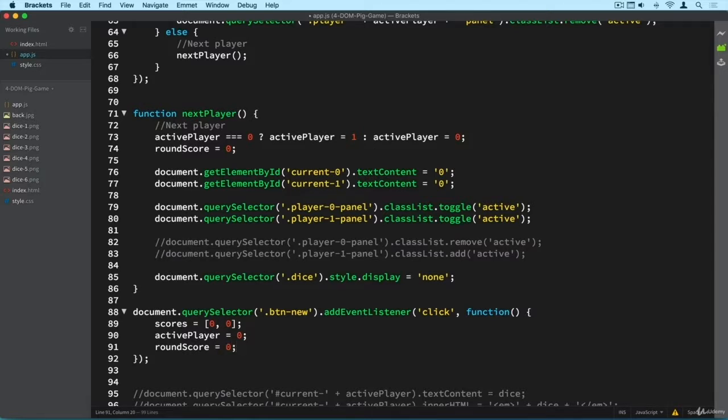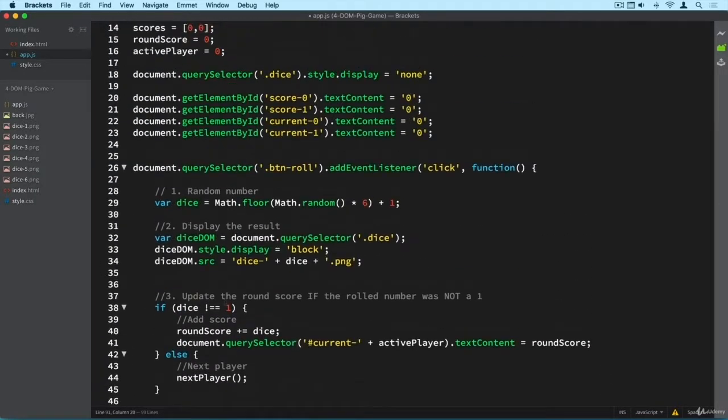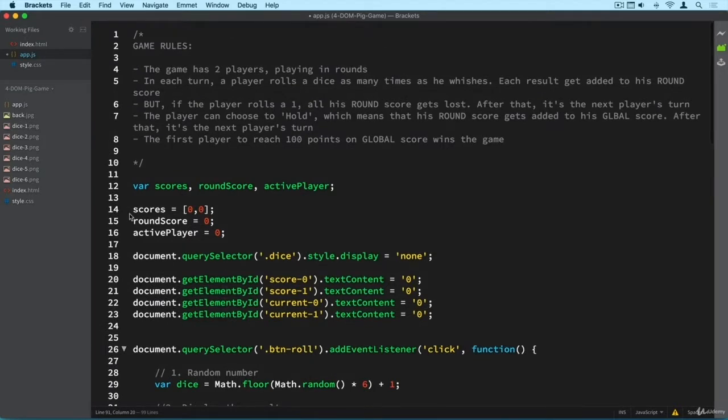Okay, so if this is starting to look familiar to you, then you're not the only one, because actually we already wrote that exact same code up here, right? So this is not ideal, not at all. So once again, we should stick to our DRY principle here, so not repeating our code. So what can we do here? And you guessed it, once again we are going to use a function, and I'm calling this one init function, because this is to initialize the game.